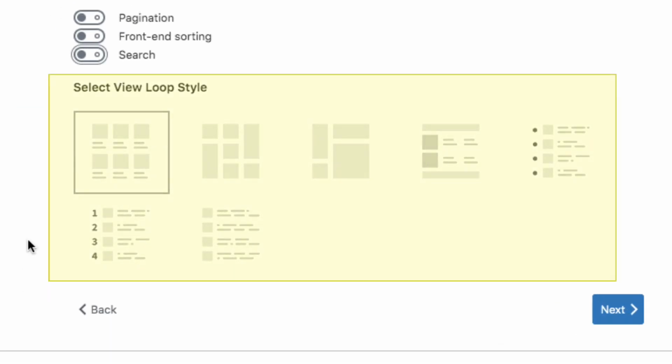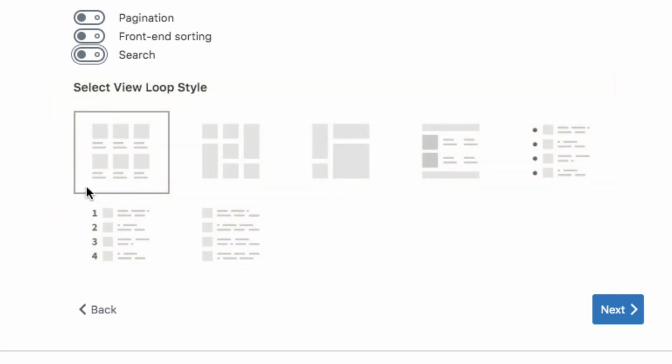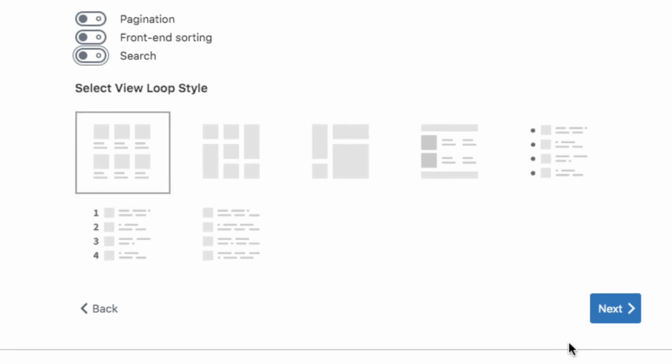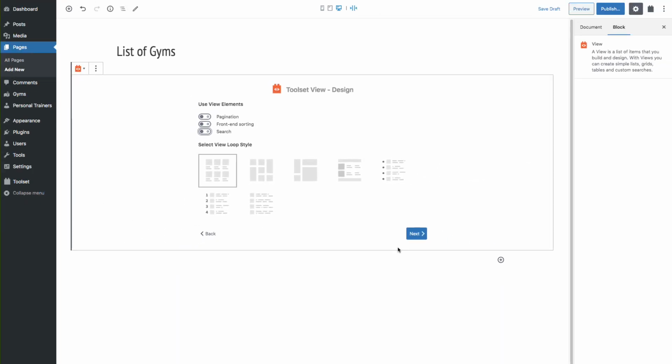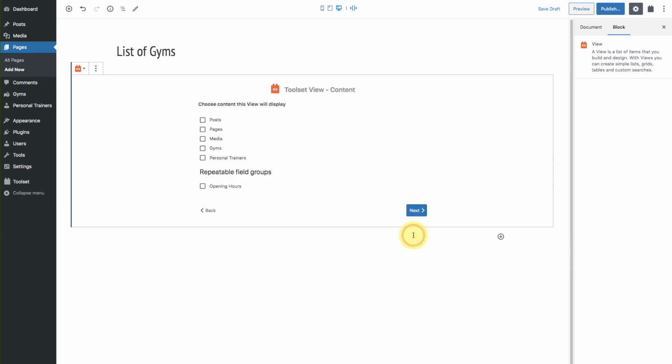The lower section of this screen is asking how we want to visually display the results. As a grid, masonry, collage, table, unordered list, ordered list, or unformatted. Now, here's the big trick. You don't need to decide any of this stuff now, because all of these options can also be changed later. So for now, I'm just going to leave it as it was originally and click Next.